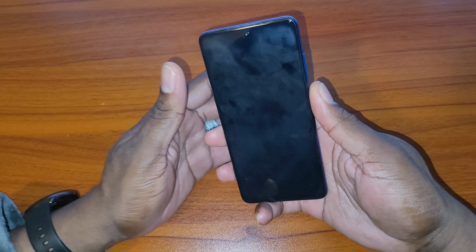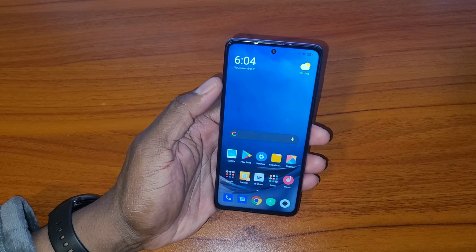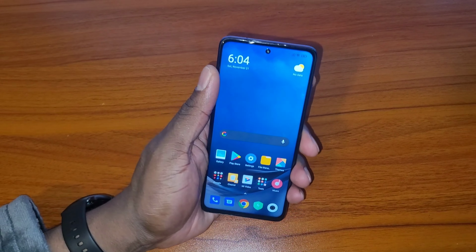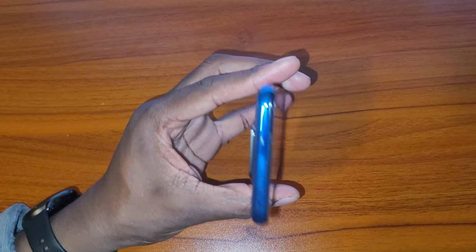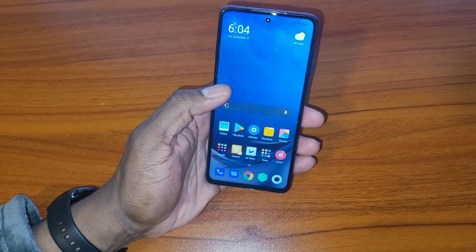Now, while this is a huge fingerprint magnet, it's a beautiful looking device. Overall, this is a very big footprint for a phone, and I've tried to get away from using such big phones for regular usage, but in the review phase, I gotta use it. Beautiful, pretty much 6.7-inch display. This reminds me of my Redmi Note 9S, or just any of my Redmi devices. Reminds me of that, the front, the way it feels, everything. This is a little on the heavier side, and overall, it's been really solid.